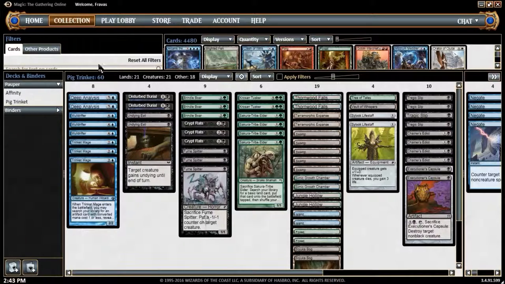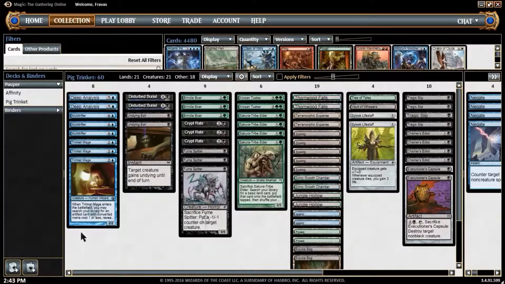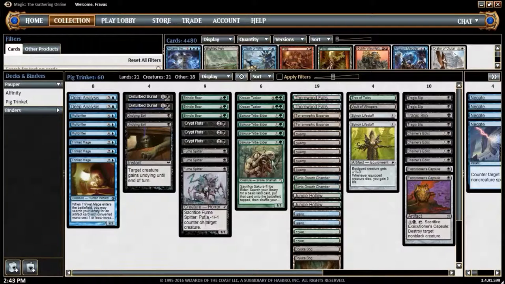You see a lot of blue spells, but I don't have blue, so Trinket Mage can actually get the Seat of the Synod, which is the blue mana producing artifact land. Trinket Mage costs blue, so if I have a blue, I don't need to tutor for a blue. That's why I don't have that there. If I did put a blue in there, it would have to replace one of my more relevant lands, and I really don't want to do that.